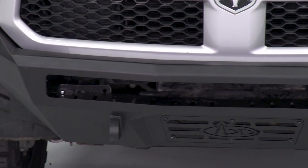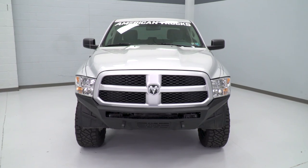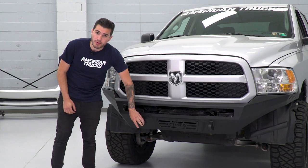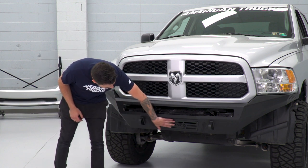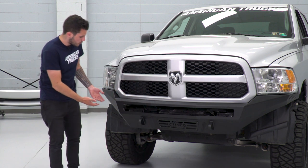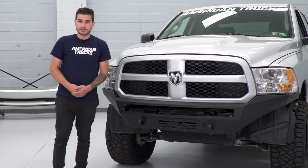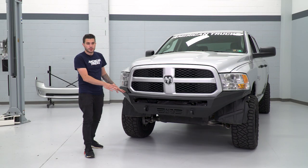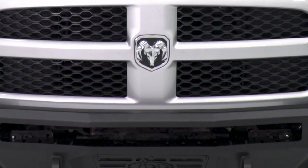Also included in the kit to help with additional lighting are brackets — about 16 tiny brackets that you can use to mount additional lighting. So if you need lighting mounting opportunities, there's a ton of it in the bumper and brackets that come with the kit. You also have shackles here for recovery points if you wanted to add D-rings. There's an aluminum plating here with the ADD name, and of course you can see the really high approach angle and ground clearance advantages, which is a really good choice for tackling obstacles off-road.